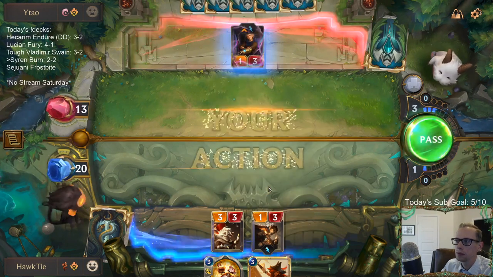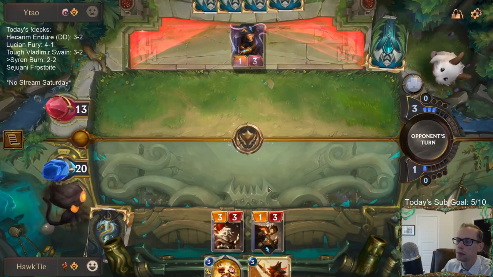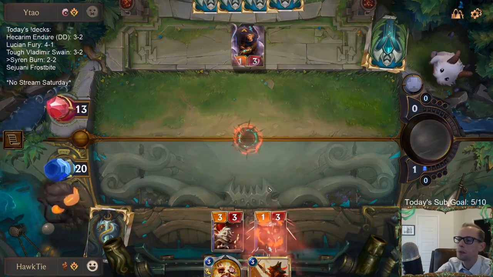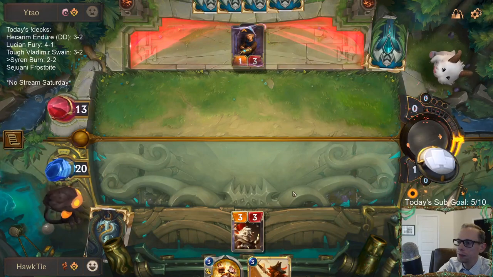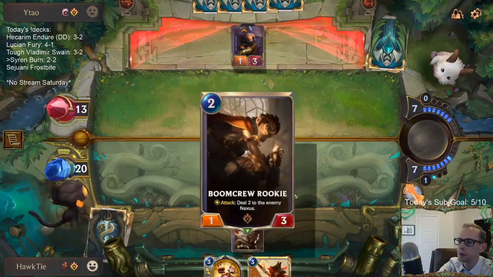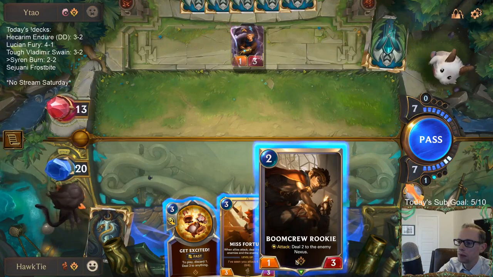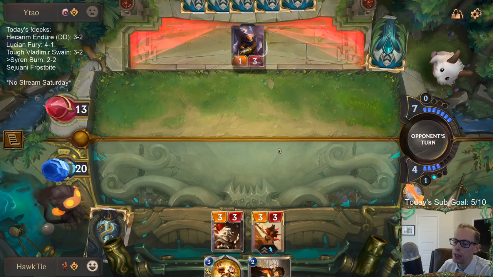I thought you'd never ask. Backfired. All right, well, I'd rather him kill the Bunku Rookie than kill Misfortune. This would be quite a good time for drawing a Syren.